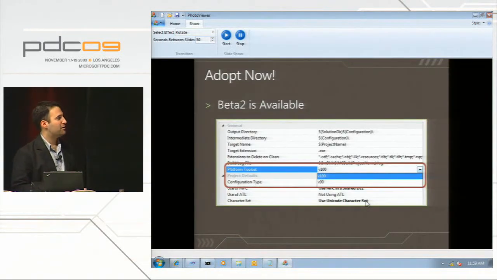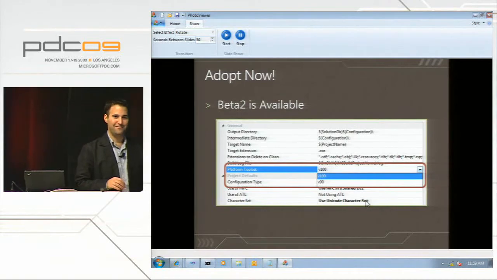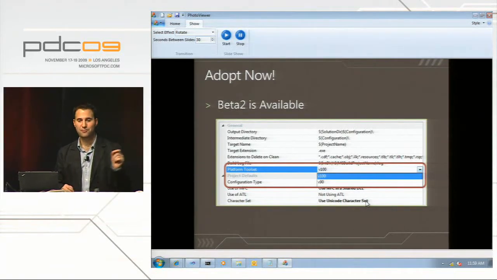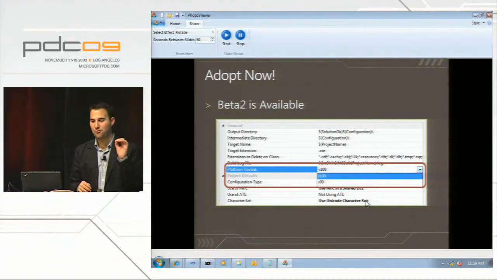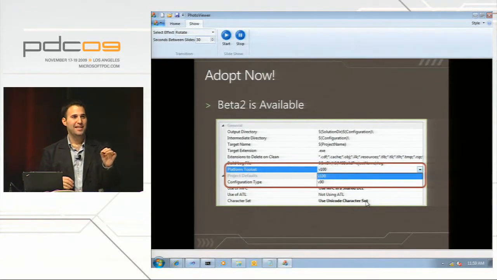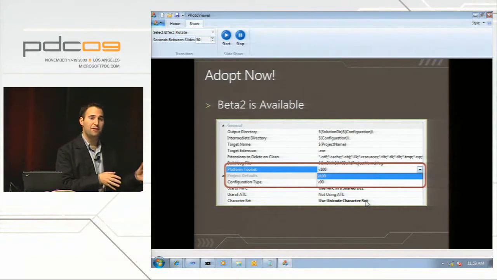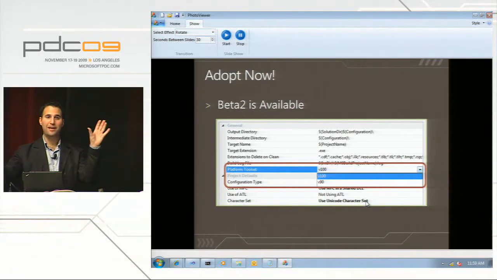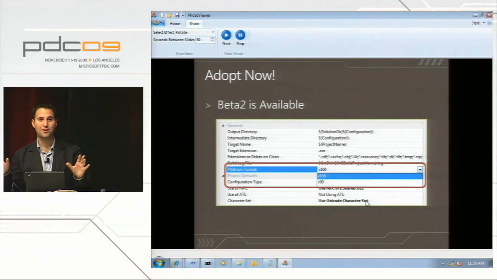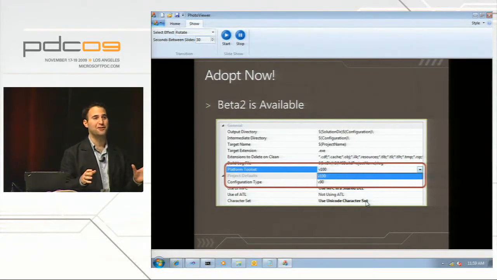And this is what I'll finish with. Multi-targeting is a feature I didn't demo because it's really not part of what I was doing. But it's a great reason to upgrade. Imagine you could install the IDE right now, get all the functionality I told you about, but still build with the old compiler so your manager doesn't freak out that you're changing the libraries and compilers the day before you ship.